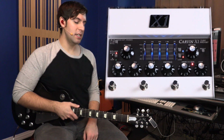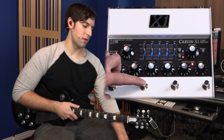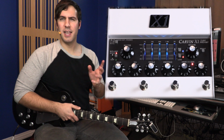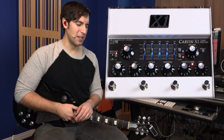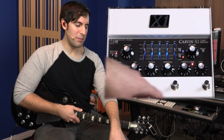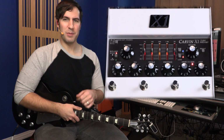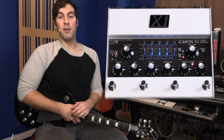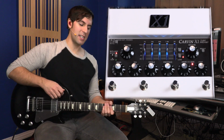Now to activate it, you'll need to click the GEQ foot switch right here. Once you see that, both channels will change to a slightly different shade of their respective color. The blue becomes a little bit more of a bright blue, and the red turns a little bit orange, which I think is a nifty way to have a visual cue. Now you're free to tone shape till your heart's content.